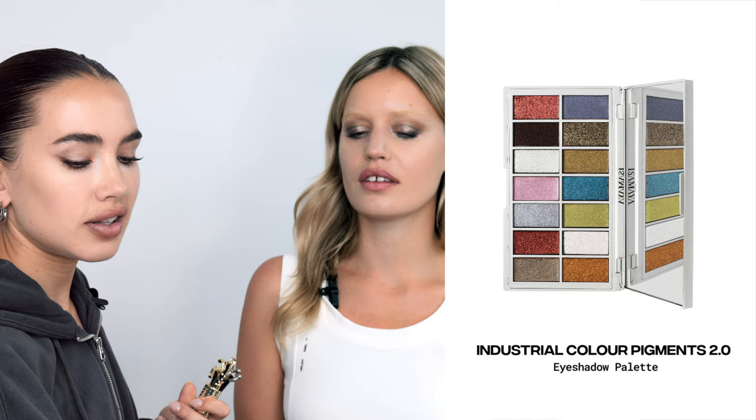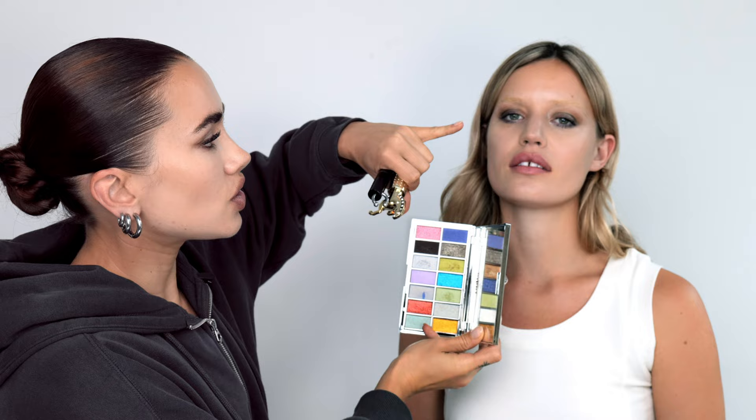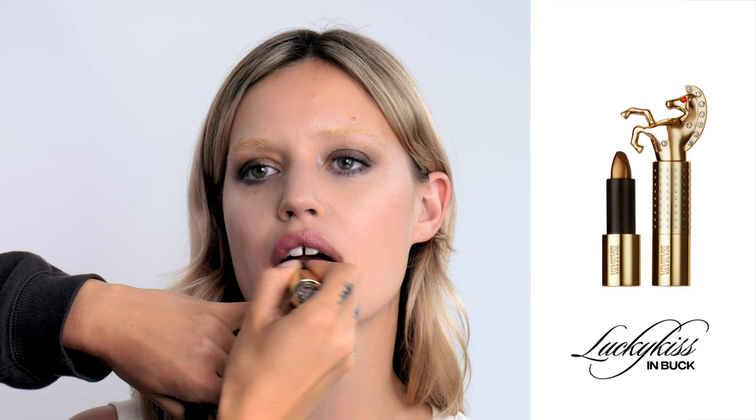For this lip look I wanted to create something a little more vampy, so I started by shading and sculpting Georgia's eyes with some deeper tones. I'm using the dark lip gloss and the Buck, which is the deeper shade from the Wild Star collection. I've prepped her eyes using a really dark brown mixed with a nice grey metallic, just on her lips, with a little bit of purple underneath to prep her face for the lip look. The Buck lipstick is a really beautiful sheer grey-brown tone with flecks of gold, and it's very complementary whether you're fair or have a darker skin tone.